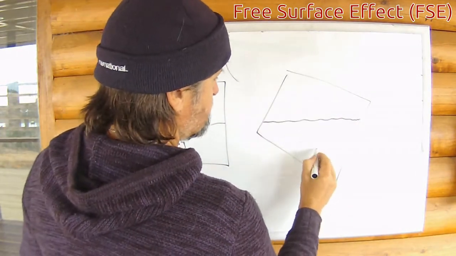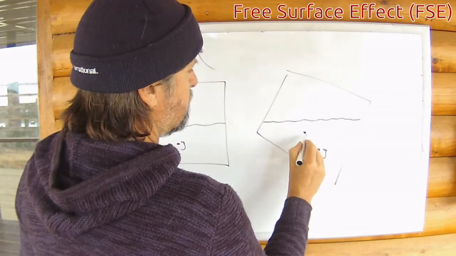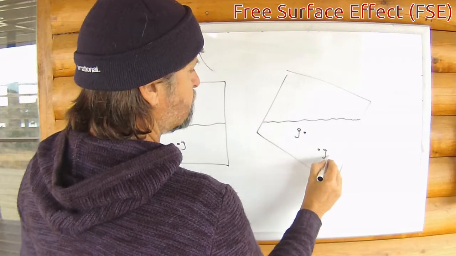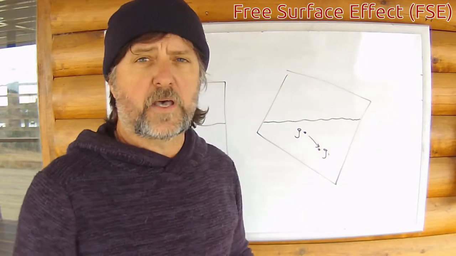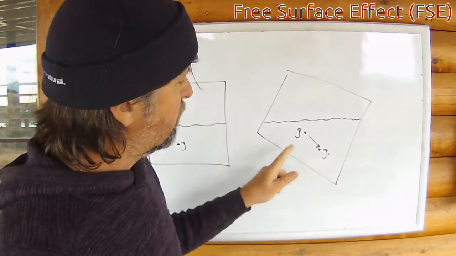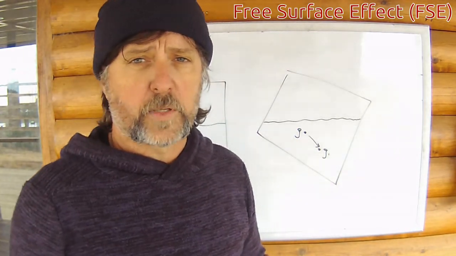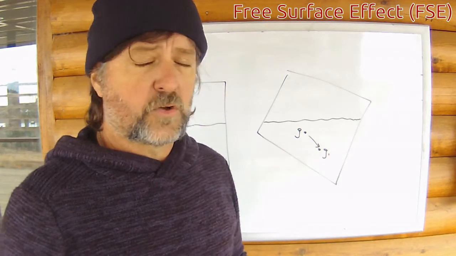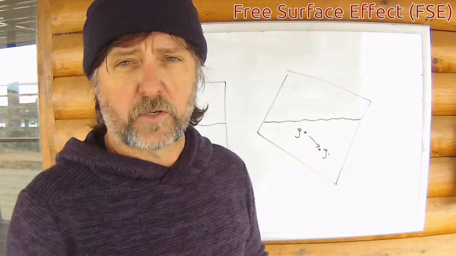Let's just incline the tank now and see that the centre of gravity is now over here somewhat. It used to be there, little G to little G1. Let's just say that that is a tonne of fluid, and the shift in the centre of gravity of that fluid was half a metre. So we now have 0.5 tonne metres worth of moment that's been exerted on the ship.